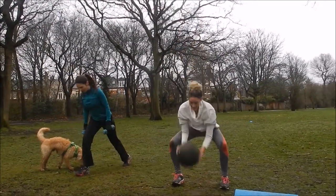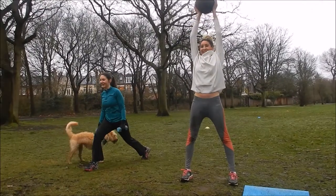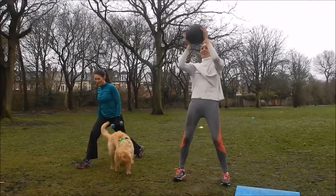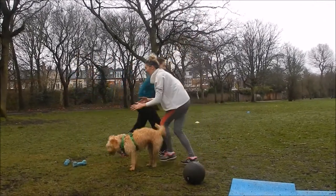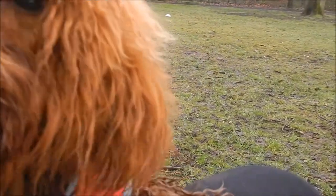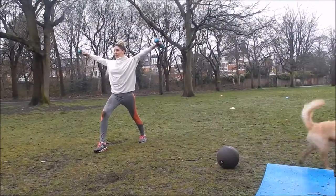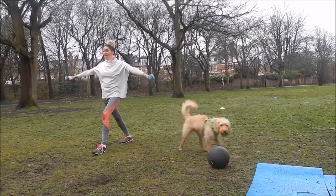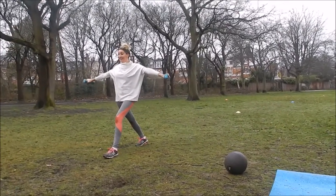How long are the sessions? They're 50 minutes, but they quite often overrun if the dogs decide to make it overrun! What are the benefits of working out with your dog? Because you're working out with your animal, you spend more time with them — they love watching you work out. They'll run after you, and if you go on the ground they'll come right up to you, so you get more contact and interaction. The endorphins you get from that plus working out makes you feel really positive. The dogs get exhausted because they run back and forth and play with each other too.